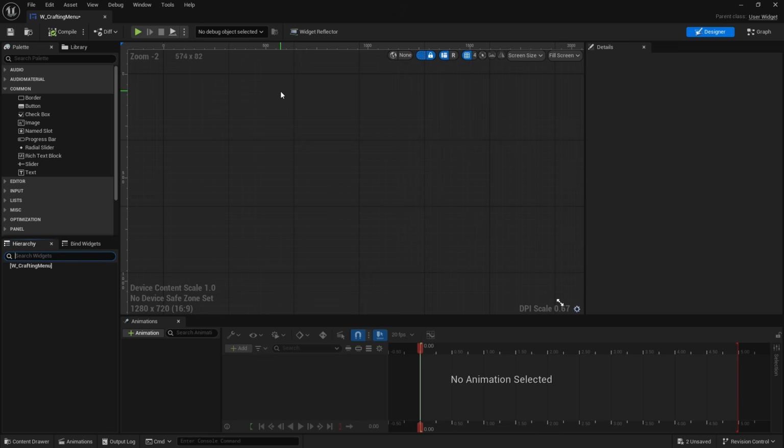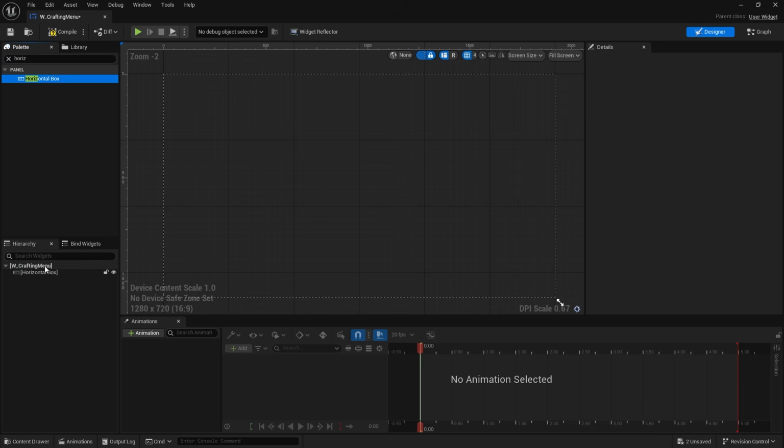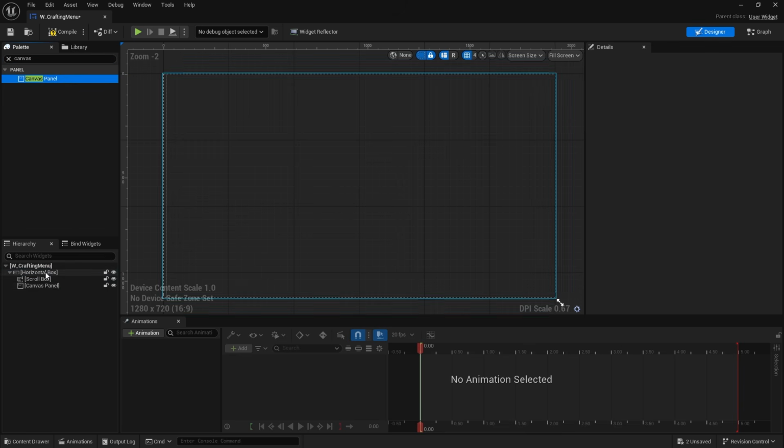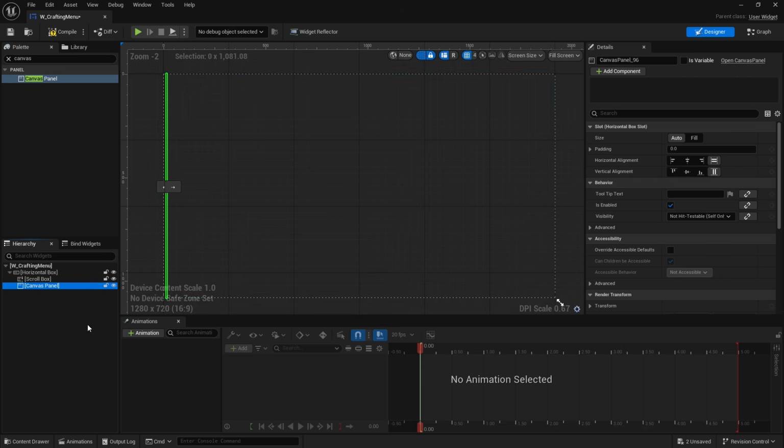So we've got two sections here, so let's break this down into a horizontal box. Oh, that's the wrong search box, isn't it? Up here, horizontal box. Inside that, we're going to have a scroll box, which would be our inventory on the left. And then let's do a canvas panel, make it a bit more pretty, on the right, which would be the content.